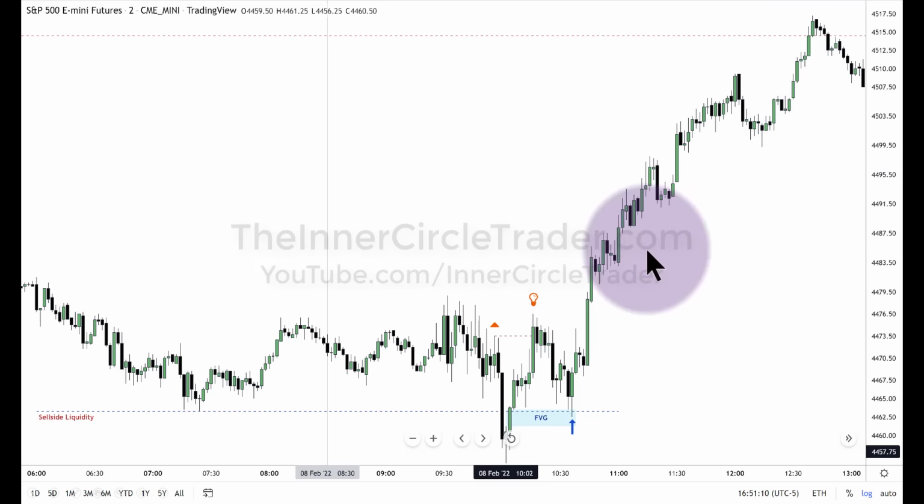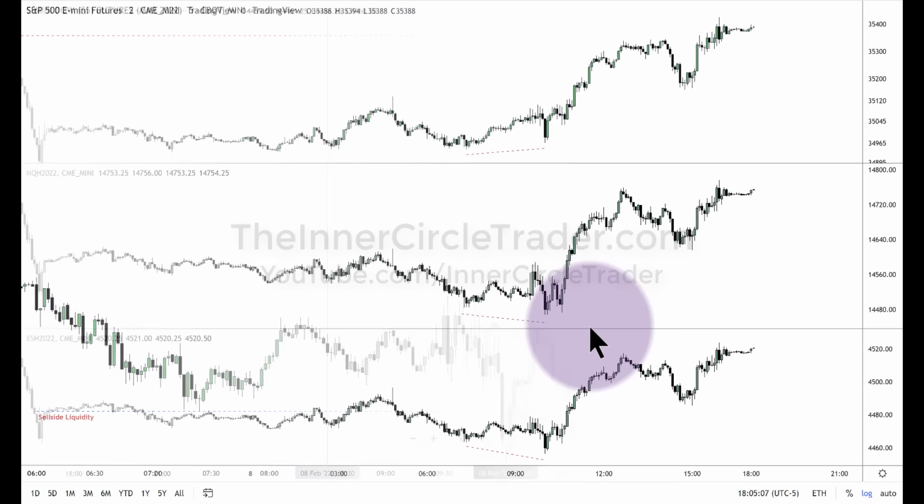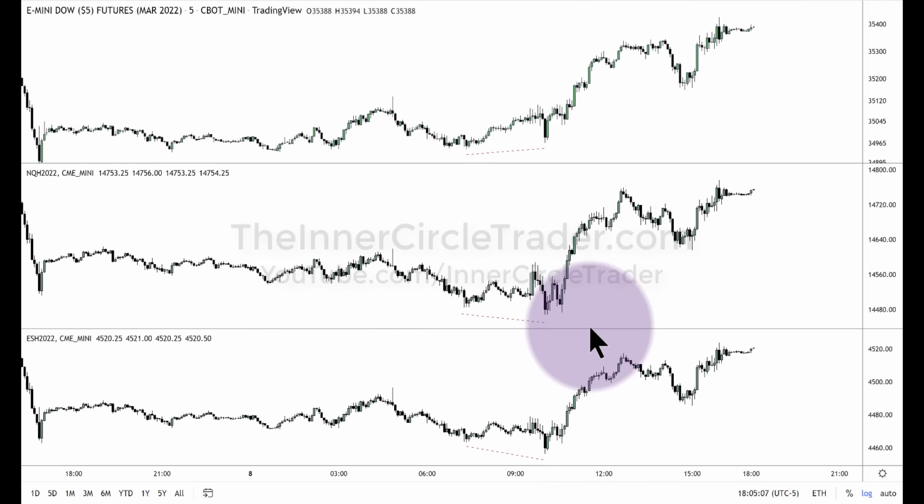All right. What gave me the confidence that this was turning here? Well, let's take a look at the three averages together. If you look at how the market's trading low here on the Dow, this top chart is the Dow futures. The Nasdaq futures is in the middle, and the S&P is at the lower end here. So it's Dow, Nasdaq, S&P. During that decline in the Nasdaq and the S&P, look what the Dow's doing. It's saying, nah, I'm going to sit this one out, boys. It's not willing to make that lower low, where Nasdaq did, S&P did.